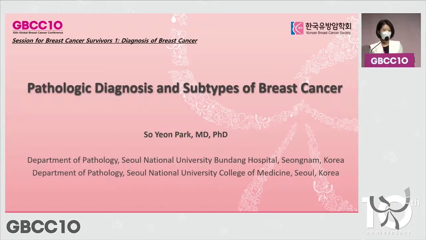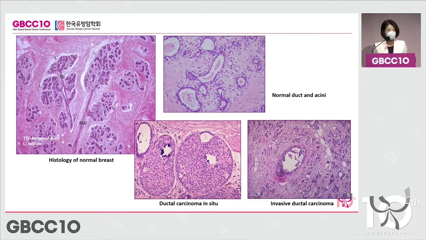The presentation that I will be delivering today has the title of Pathological Diagnosis and Subtypes of Breast Cancer. You may be curious about what they do in pathology because you never get to see them when you go to the hospital. So I'd like to give you some background information on what type of work we are doing behind the scenes. You will see a lot of slides like this. Let me give you a couple of pictures to make you understand better.